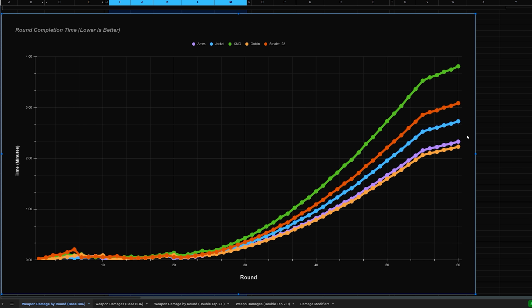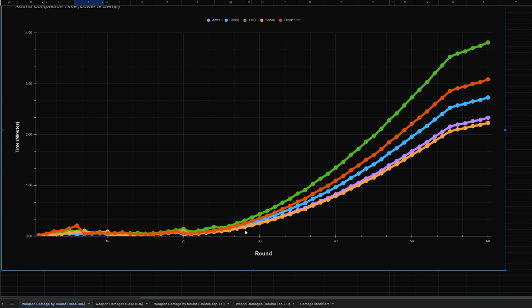And then down here, we've got the round completion time. Obviously, we got the Goblin being the best, the fastest, getting through the rounds faster. XMG taking its time getting through those rounds. And again, this 3.81 minutes is perfect damage, perfect accuracy, the most ideal. It's crazy. You're still taking 4 minutes at round 60 to get through it with an XMG with perfect accuracy. And again, I want to point out that for the first 25 to 30 rounds here, this is how fast the rounds are going.